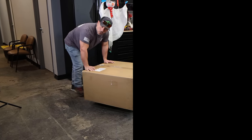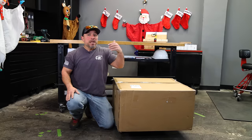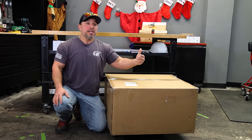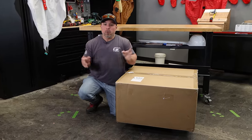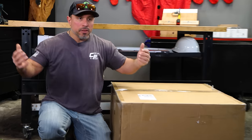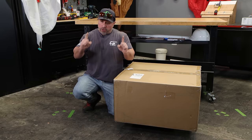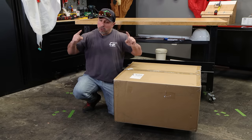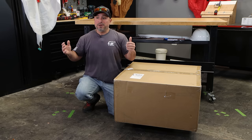For as long as cordless table saws have been a thing — and it hasn't been very long — people have been asking my opinion on them. I've always said that cordless table saws are a convenience tool: they're easy to get on and off the job, you're not tethered by cords, but for long rips and extended cutting duties you always want a corded saw. If you're buying your first table saw, it should always be corded. But the best of both worlds would be a table saw that could be corded and cordless.